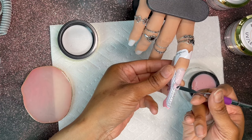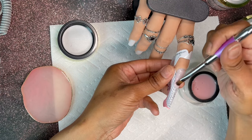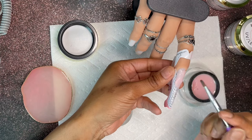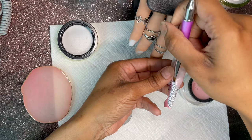So I'm going in and creating my general shape. I took the nails down to a number 5 or 6 on each nail, and I just made sure to match all the nails to the same number so that way they are the same height.